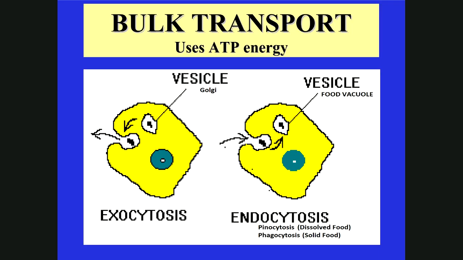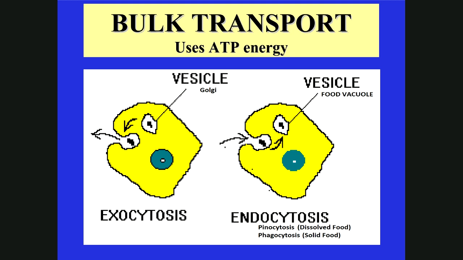And lastly here, we have one more. When you have a cell like a white blood cell, white blood cells can actually change their shape. And that's what's happening in the first one, is that there's a Golgi vesicle in there with something inside of it. And it's migrating to the outside of the cell, and the cell is opening up and letting that material out. That's a great example of secretion and how Golgi works. When something is leaving the cell like that, they call it exocytosis. Exo meaning exit, it's leaving.